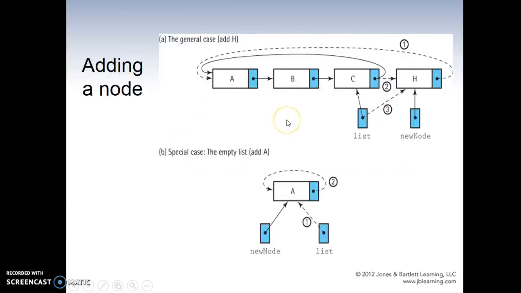We need to, this is a new node, right? We create new node. Set list to new node. That's the first thing. Second thing, we're going to have to make the link back to itself. Right? So new node, set link to new node. Or to list. Once already set.